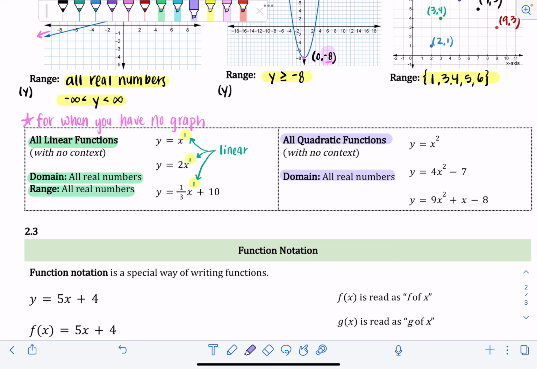And quadratics are ones that have the highest power of x as 2, so x squared, 4x squared, 9x squared, with the other terms all having exponents less than that. So the fact that they have x squared as their highest power of x, meaning there's no x to the third power or anything like that, that's what makes these quadratic. So that's what you would look for if you were just given the equation or the function itself.